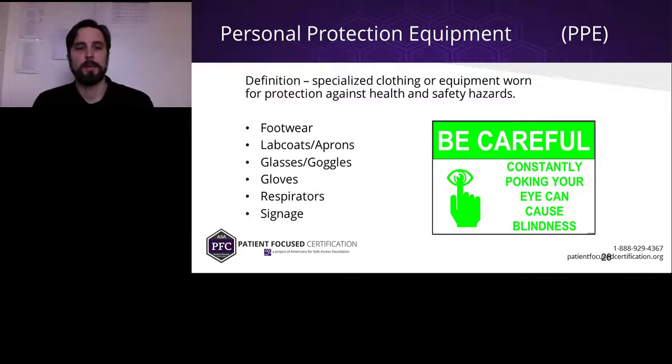So I want to just say a little bit about personal protective equipment and things for considering. Footwear, lab coats, glasses, goggles, gloves, respirators, and signage. Any cannabis extraction facility should have all of those appropriate things. Part of my job with Americans for Safe Access is going and assessing regulatory compliance, preparing operations for regulatory inspections. I give out a lot of citations or CAPAs for not wearing proper footwear, for lab coats being worn outside the lab, not having glasses or goggles available.